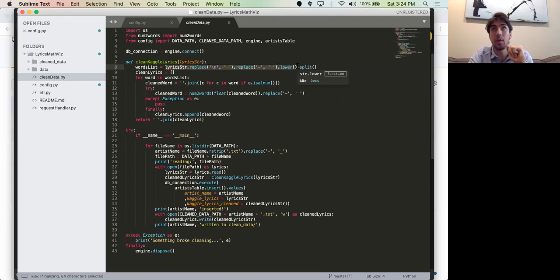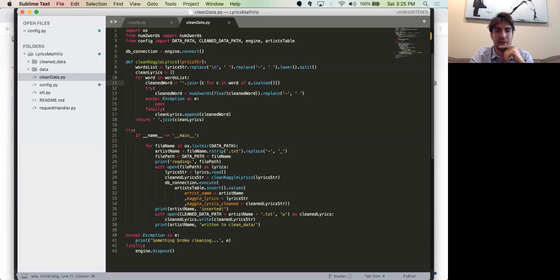And then I lowercased all the words, and then I split. This split takes a string and it turns it into a list. A Python list, a JavaScript array, however you want to think about it, it's each word separated into something I can iterate. Clean lyrics is going to be that outcome. Now I'm going to process each word at a time. Often the point of having something in a format where we can iterate is to iterate it. So for every word, I want to clean specifically that word.